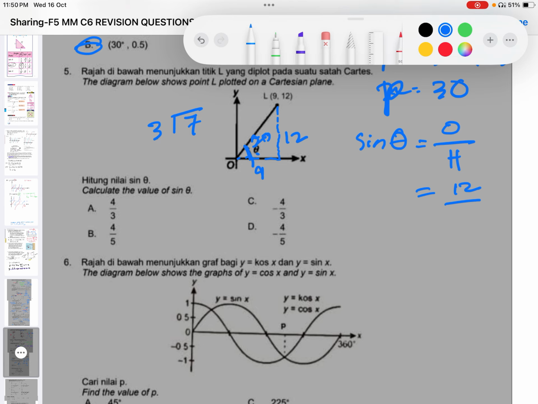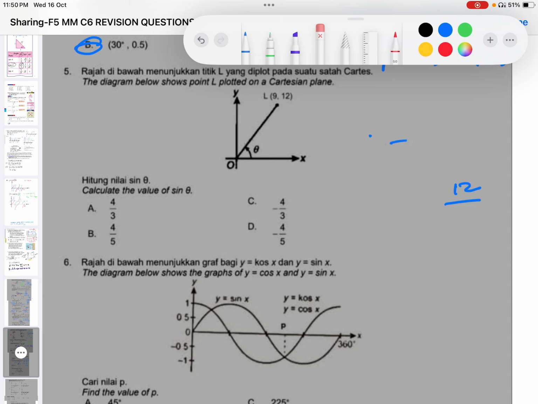Technical difficulties. Oh, okay, okay, my bad. Sorry, sorry, sorry. Ada silap kira kot. Ya, 12 squared minus 9 squared. Oh, it's gonna be plus. Okay, sorry. Okay, so technical difficulties. I pressed the calculator wrong.